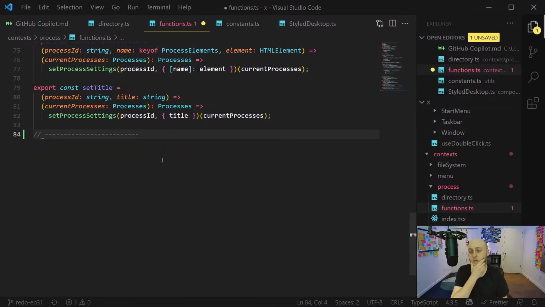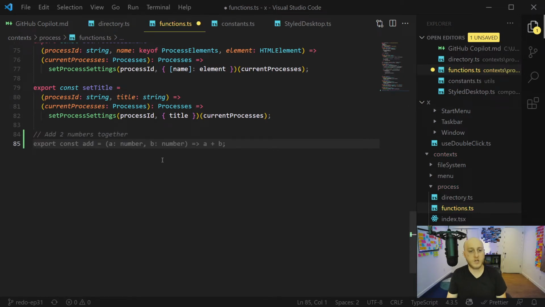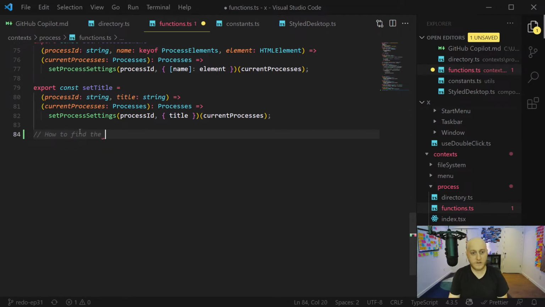What's another one we might want to do? I mean, as simple as add two numbers together. This can be useful too for people learning how to program. You know, how would I add two numbers together? I wonder. Let's see. Oh, okay, there's a function called add that takes an A and a B, and it just does A plus B. Simple enough. Okay, cool. And you can get more complicated, you know, how to find the square root of a number. Okay, no question mark.